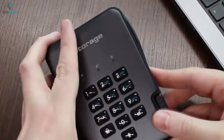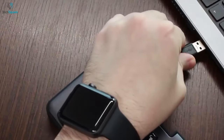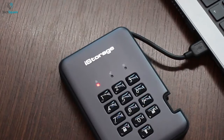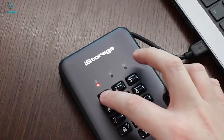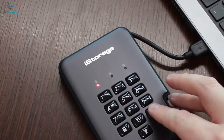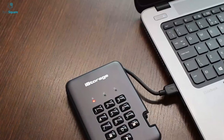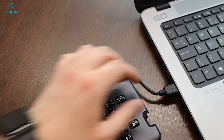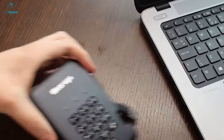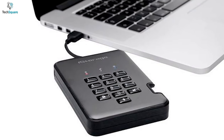Keep all your data and files secured with the Disk Assure Pro from iStorage, an encrypted hard drive that will expand storage capacity with maximum safety, because you never know when an occurrence may appear. With a bunch of security certificates, this drive requires a 7 to 15-digit pin to unlock. Once you have ejected it from your primary device, it will automatically lock by default in a blink to ensure maximum security.